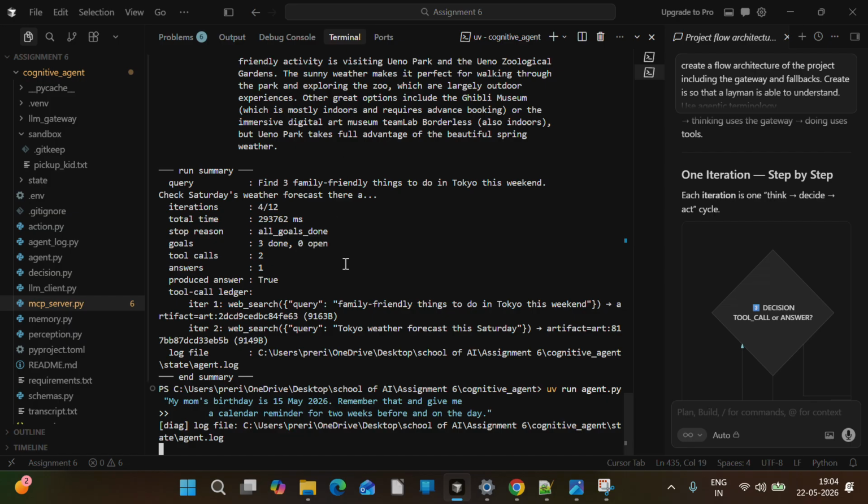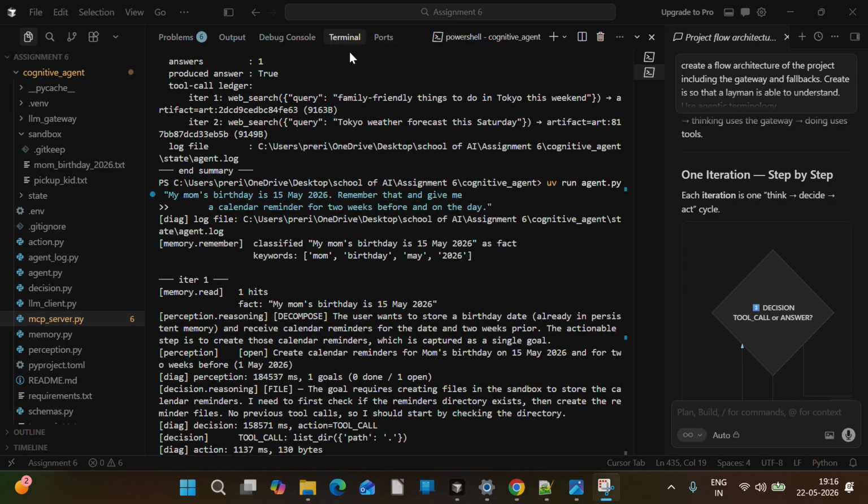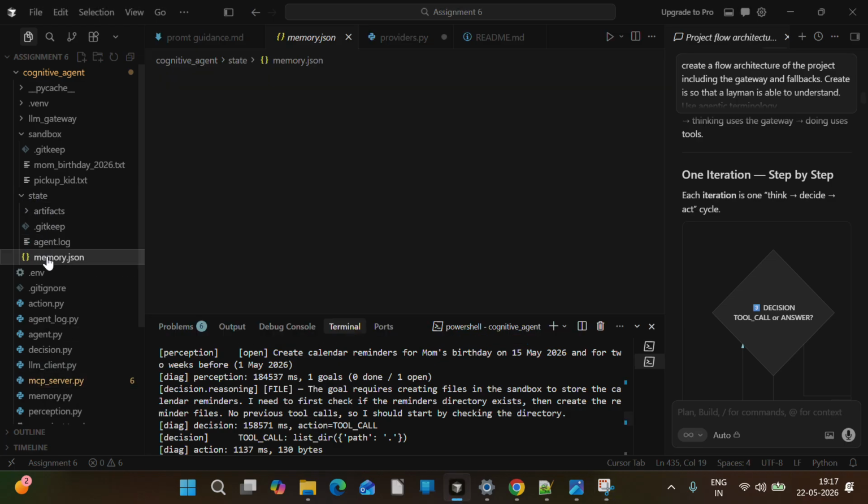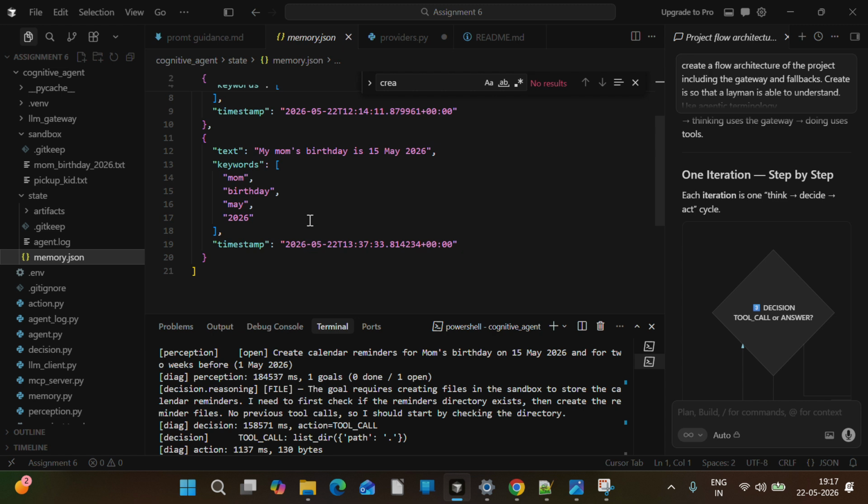I'll probably pause and we'll wait for the result and I'll take you through. So this one took some time and it's very interesting because the first thing it does is, from the query, it identifies that there's some information which needs to be saved in the memory, and it does save it. If you look at this memory.json, mom's birthday, 15th May.